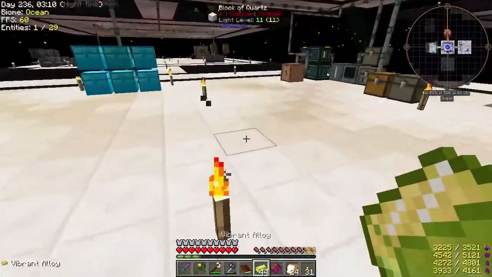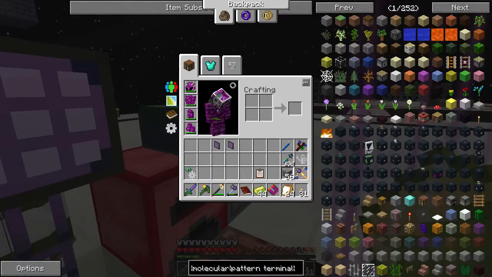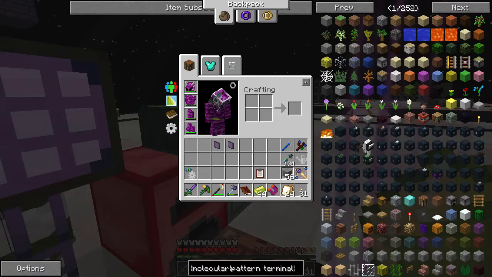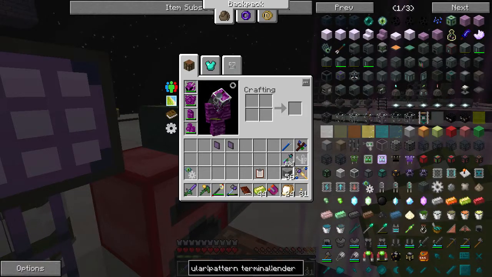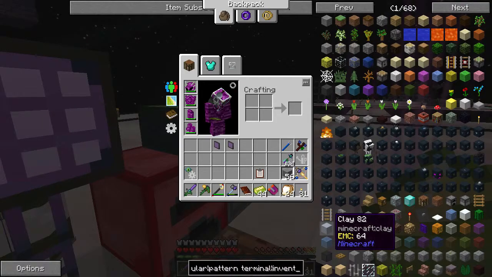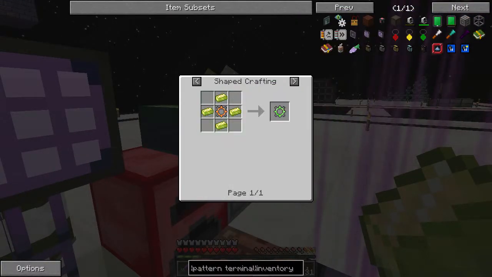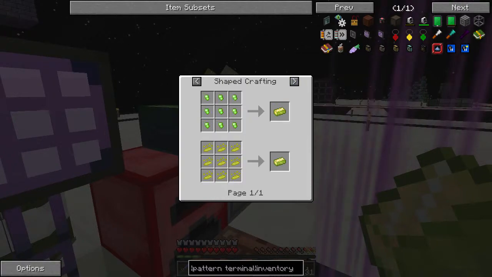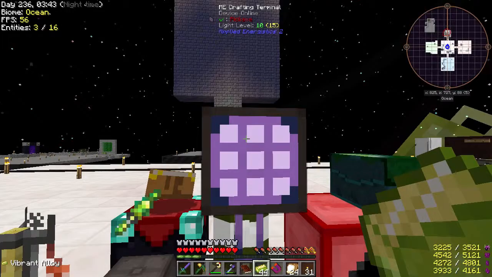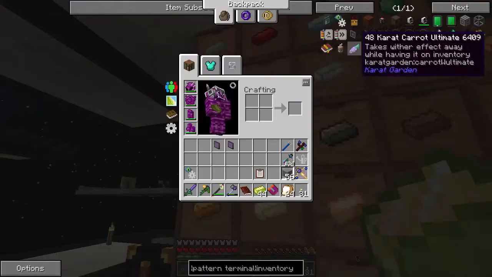Alright, so what all do we need to make? So it is the... what is it called? Ender storage system inventory panel. That's what it's called. I remember now. We just got rid of ours last episode, so it's not like it's that much of a stretch. So we need vibrant alloys and iron gears. Alright, so we're going to need 4 of these.